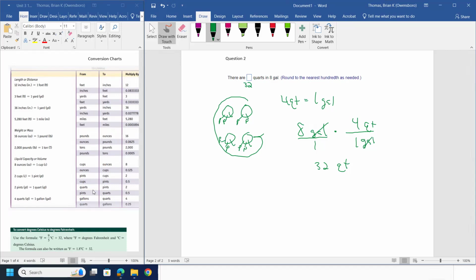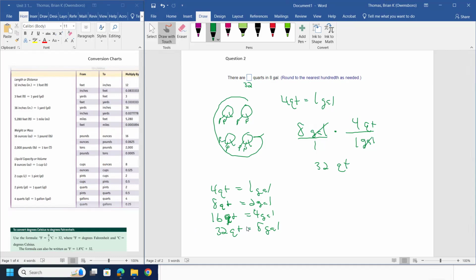And that should make sense because if there's 4 quarts in 1 gallon, we know there are 8 quarts in 2 gallons. And what I can do here is double this. 16 quarts would be, Qs, not Gs, 16 quarts would be, and since I doubled that, I can double this. That's 4 gallons. And if I double again, 32 quarts, double that would be 8 gallons. So I could just keep doubling it, and you could see that pattern appear as well.